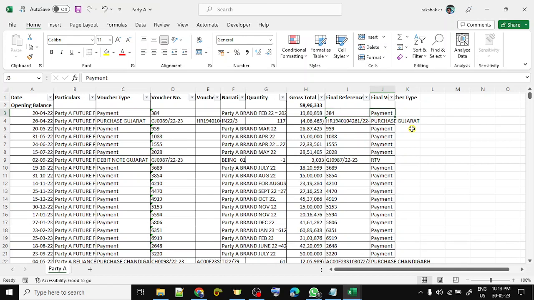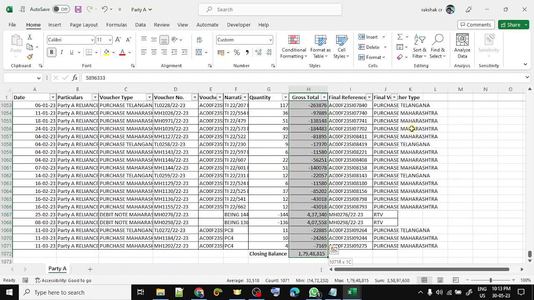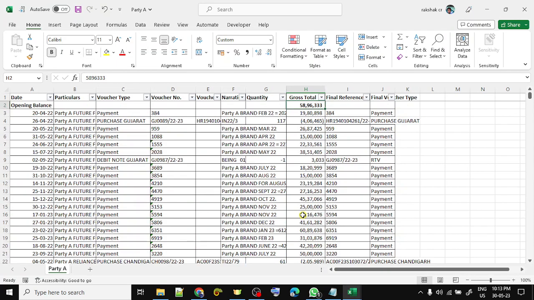Second thing is identify the voucher type. Always in reconciliation you compare like to like. You compare payment with receipt, purchases with sales, debit note with credit note. So you always have to have a type. Before you have a type, make sure the opening balance plus all transactions is equal to your closing balance. Closing balance is this, and we have the sum of all this. So now this ledger is all fine.